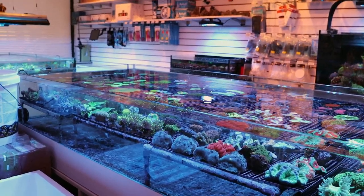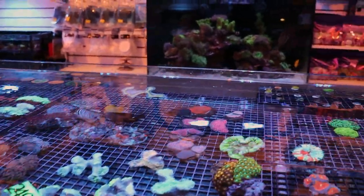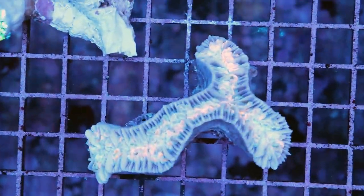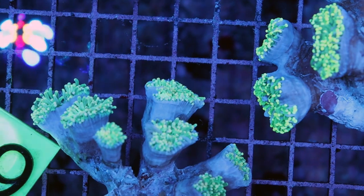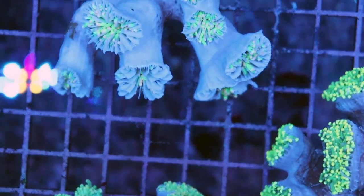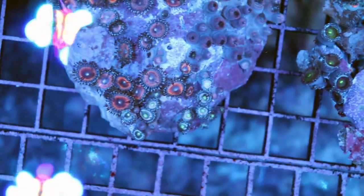I'm about halfway through the shipment — unbagging and unboxing it. It's looking excellent. I have almost virtually no dead ones. They don't look terribly good right now, but from my experience these are going to look excellent. If you've seen any of our other videos, what we normally do is the next day or within a couple days, we'll do a 'we got a new shipment' video. You won't believe how nice these torches are going to look. We got some nice gonipora flower pot. The zoas are already opening right out of the bag — imagine, these have been in transit for two days.